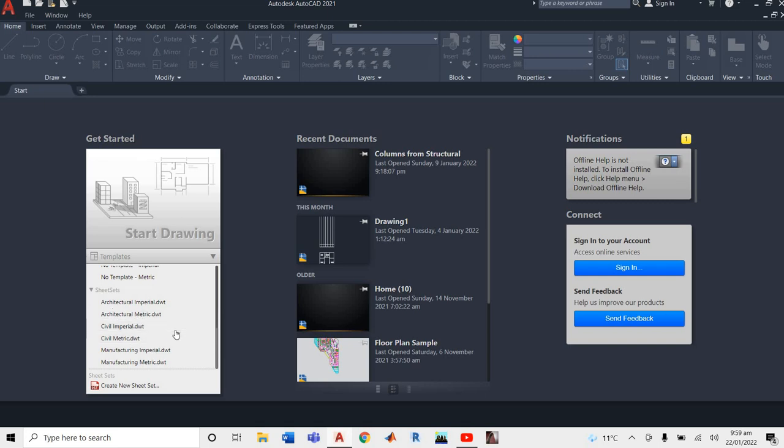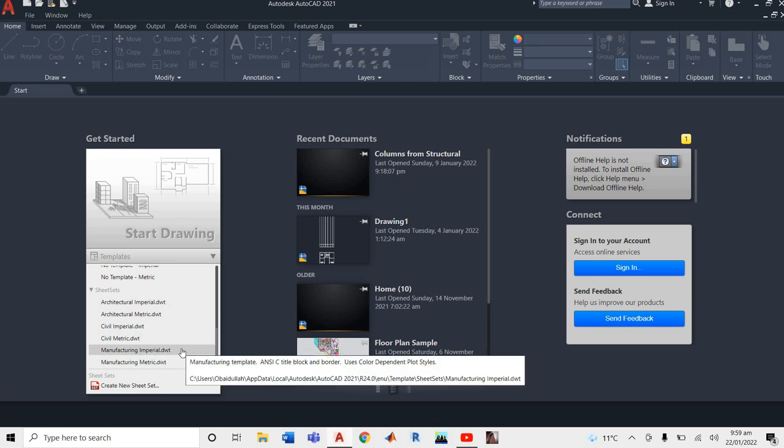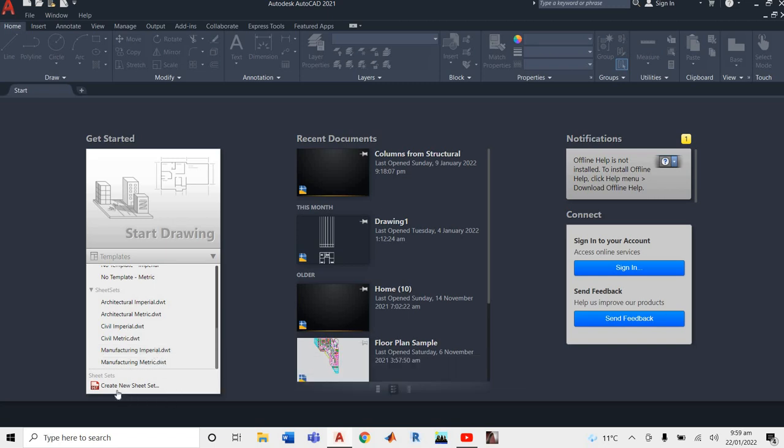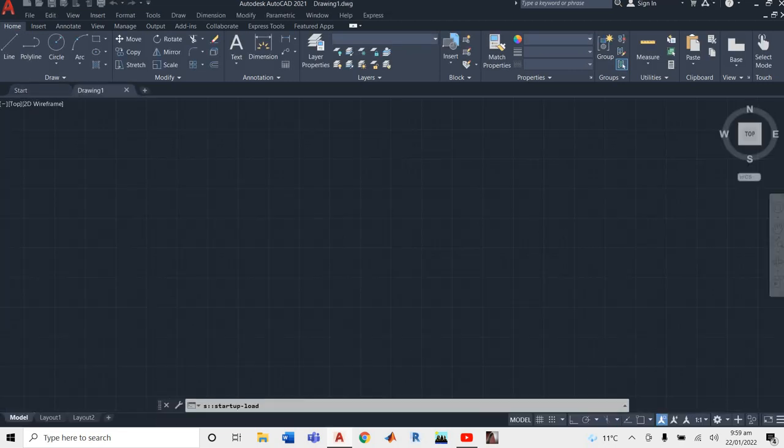Architecture template, civil template, manufacturing imperial, manufacturing metric, and also you can create a new template here by clicking. So I just choose the default template of AutoCAD. Clicking here, it will open.